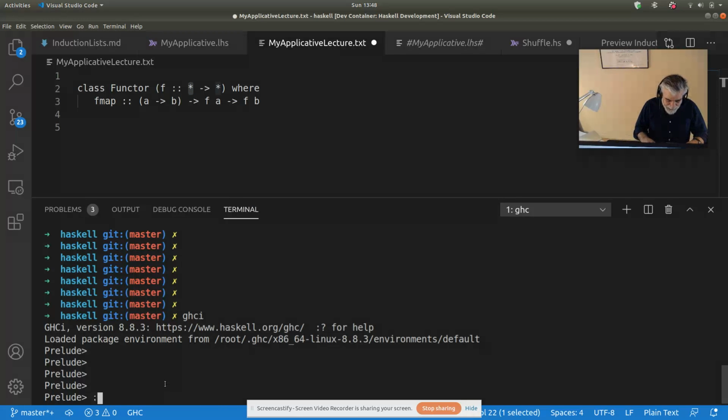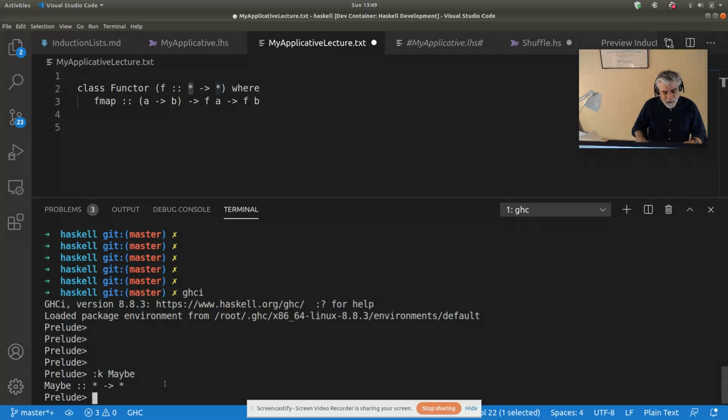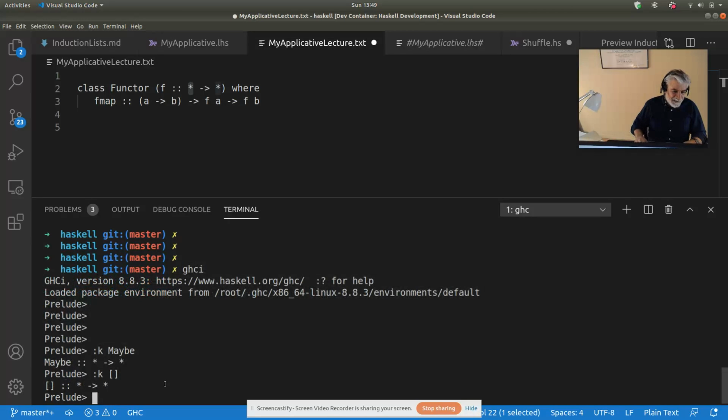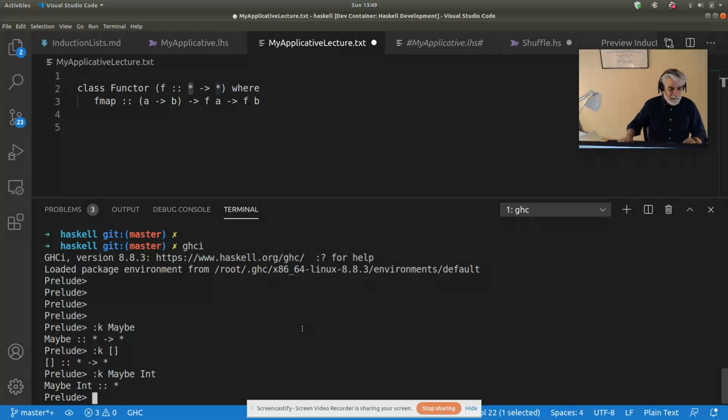If you look at the kind of some of the functors that we already know: Maybe is star arrow star. What's the kind of list? List is star arrow star. See, Maybe is waiting for a type. You've got to say, like, Maybe Int, and what's the kind of Maybe Int? Oh, that is a type.